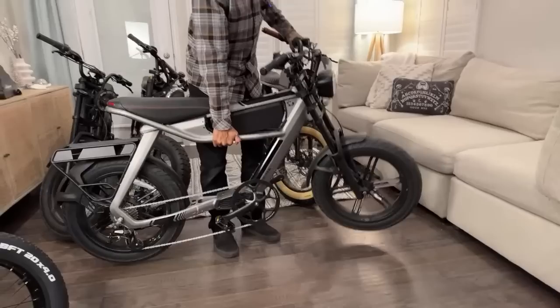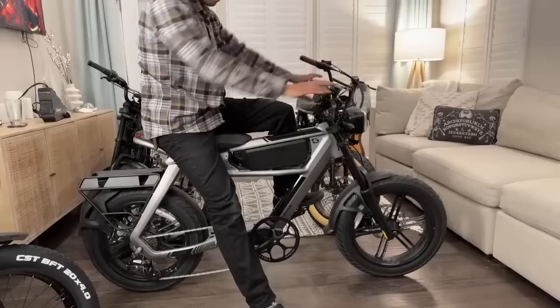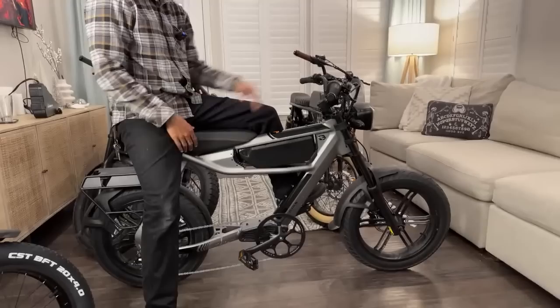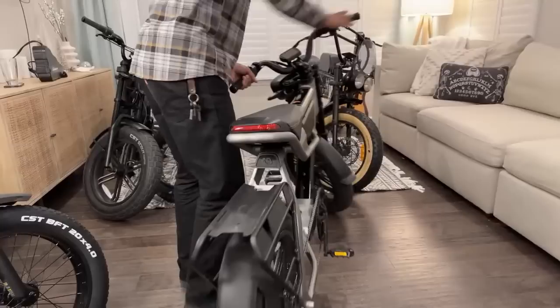And again, it does have a big 54 tooth sprocket on this one. The Bandit has a 60 tooth sprocket. So these bikes, you can get them up to the speed of about 30 miles an hour and still actually feel a little bit of resistance when pedaling. Definitely cool style. Very cool, futuristic, I like to say robotic looking bike. And what I thought was really cool is that the rear light looks like it's integrated into the seat. Very sleek looking. Should I turn that on?